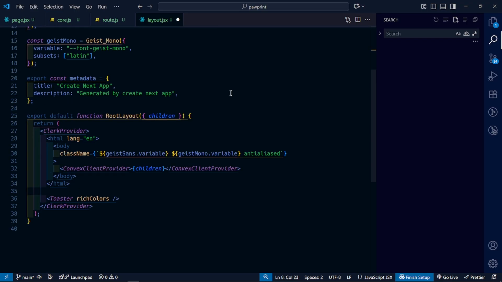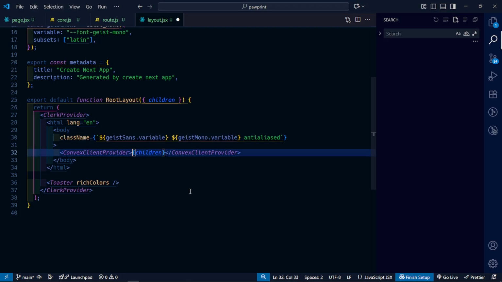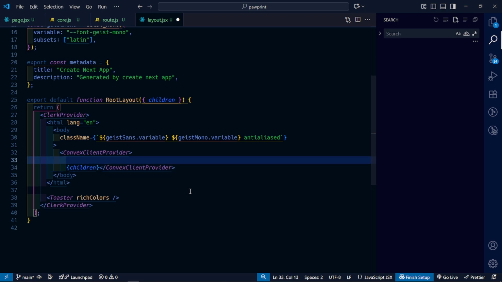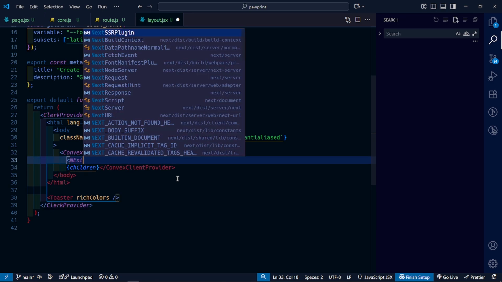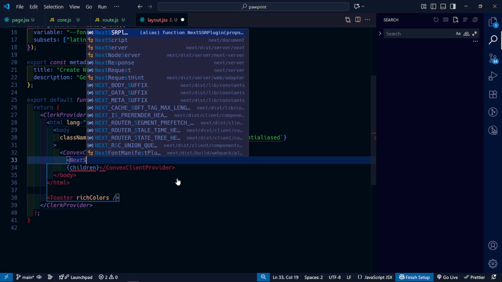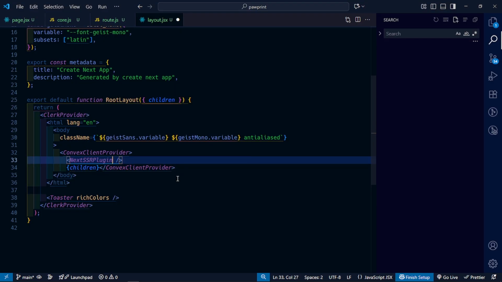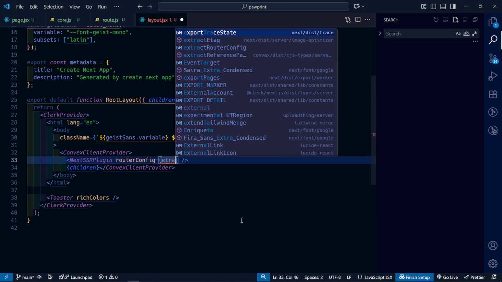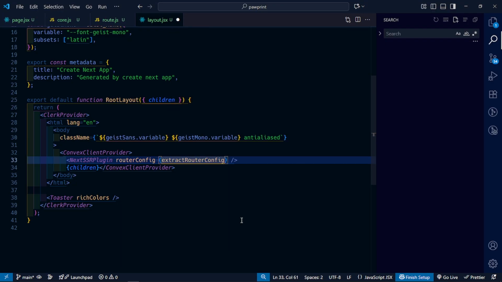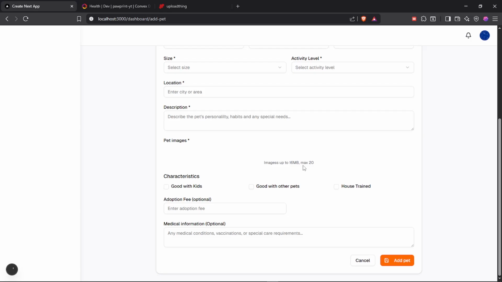And then once we do that, we are going to go right inside the convex client provider, and then we want to render out the Next SSR plugin, like so. And then as a prop, we want to pass in the router config, and we want to call extract router config, and then pass in our file router, like so. And then I think we can now save that. And what this will do is that it's just going to improve the loading times of the button.